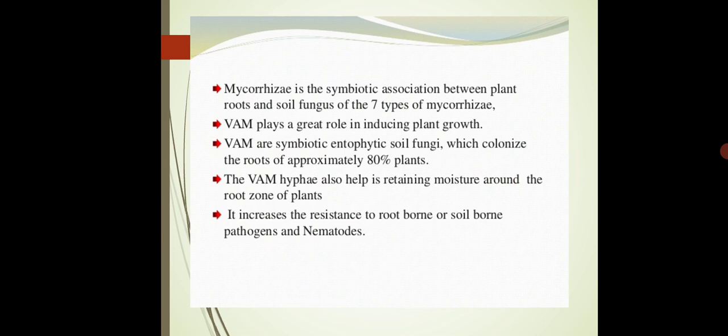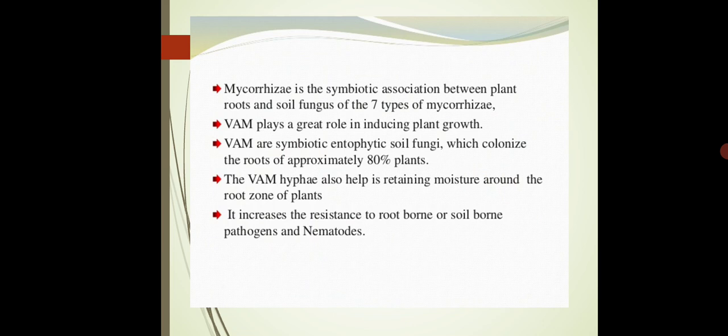The example of fungal biofertilizer is VAM. VAM stands for Vesicular Arbuscular Mycorrhiza. So this is the full form of VAM. What is VAM? Actually, VAM is formed by the symbiotic association between certain Phycomycetes fungi and angiosperm roots. So it is the product of a symbiotic association where both the partners are benefited.